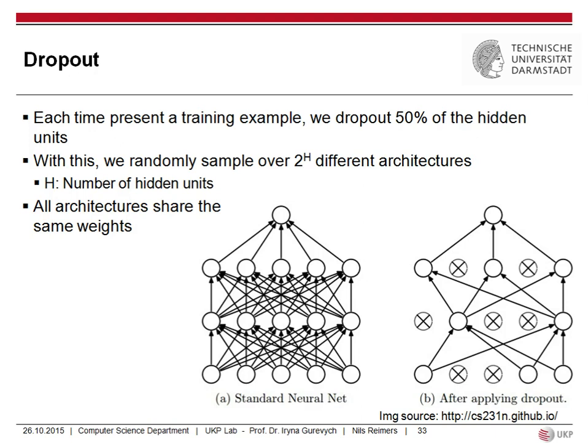Okay. So when you drop out 50% of your hidden units, you get 2 to the h different networks, because this is one network architecture, and then in the next run you drop out other units, and it creates a different architecture. And there are 2 to the h different architectures when you use a dropout of 50%. So there are 2 to the h different possibilities of how the connections could look. Okay. And when you use this, it's the same as computing the geometric mean of 2 to the h different models. So it's the same as if you would train 2 to the h different neural networks from scratch and then take the geometric mean of the output. Yes.